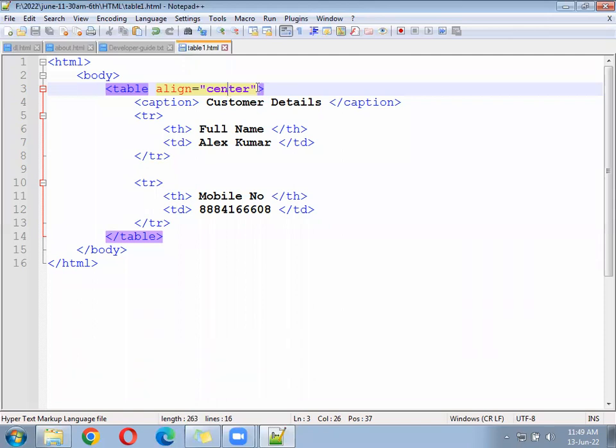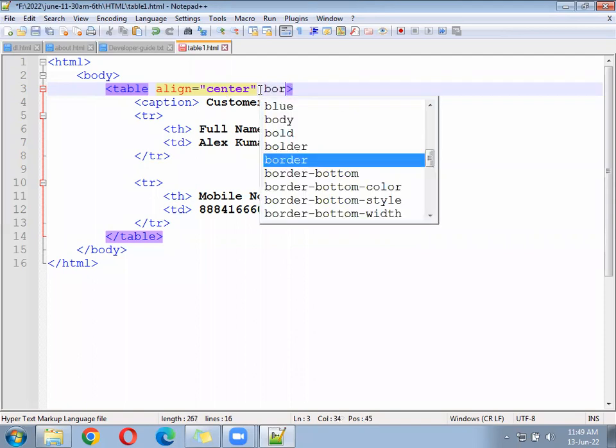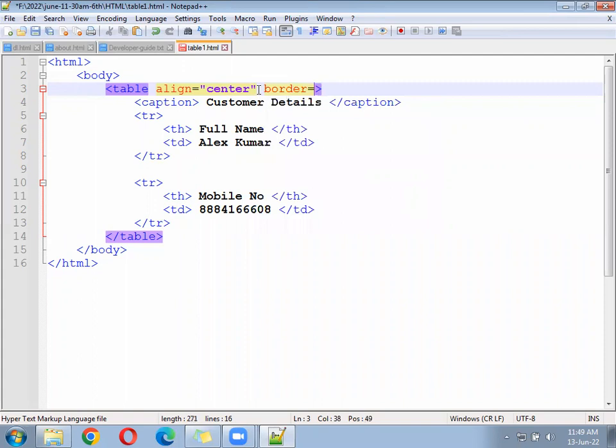Align as a center. Now write next property, border. Some number is required in that. One or two number you can write.